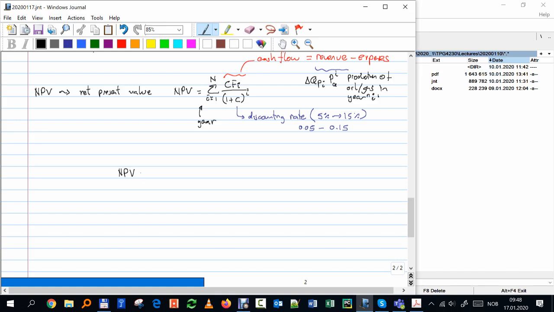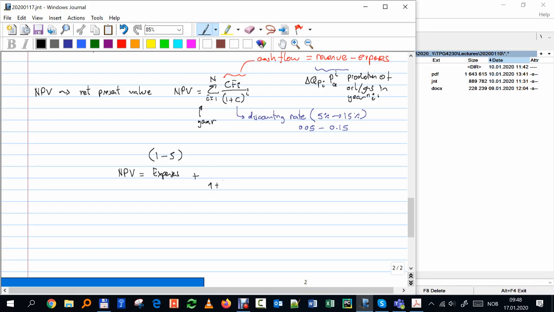Okay, so initially, in the first years, you start getting revenue only when you start production. Let's say it takes you 5 years to build your field, to build your offshore structure, and then only after year 5 you start production. So during the first years you'll have expenses, let's call it for now just expenses, for year 1 to 5. I have no revenue.